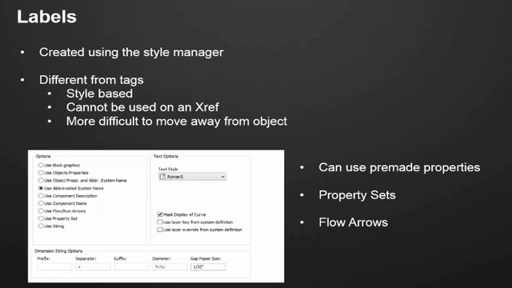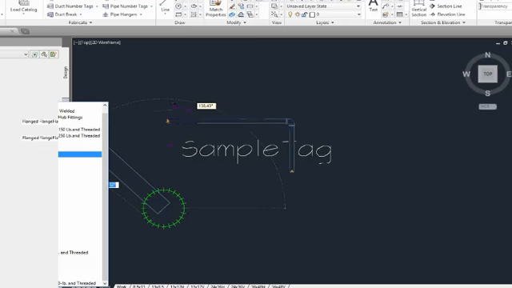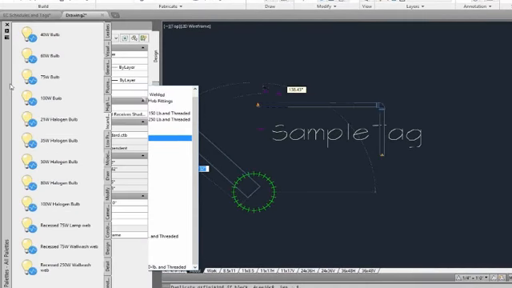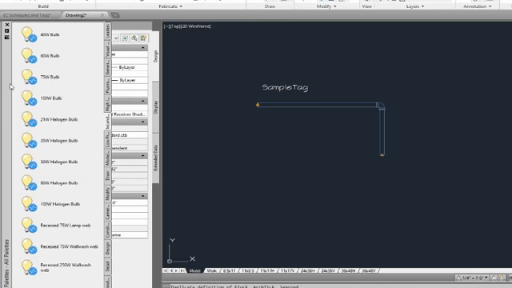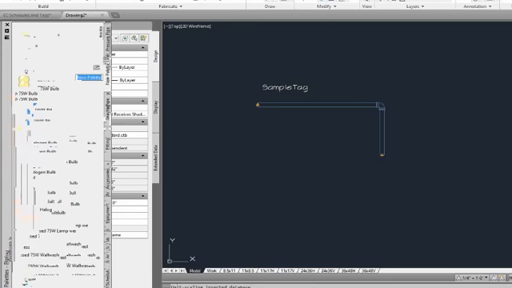So let's go ahead and put a piece of pipe. Let's use the EC copper press fit, and just put a piece of pipe on here. And the way I like to add my tags is I usually create a new palette. So let me choose my piping here, go ahead and create a new palette, and then here I'll just put East Coast tags.